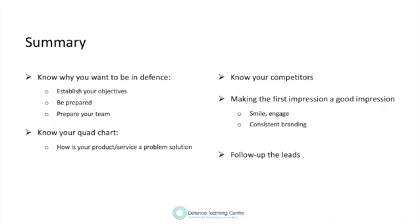I just wanted to remind everyone that we are offering an opportunity for DTC members to publish their quad chart in our upcoming catalogue. The catalogue is for the Lanfear's Trade Show. The due date for you to submit it is the 5th. So I do suggest you submit it earlier if you're looking to have it reviewed or for us to provide some feedback. And I do encourage you guys to take up the offer, because it is a good opportunity to promote your business and capabilities, especially if you've got a niche area, niche skill or expertise. And if you have any questions, just email me. My name is Dee, or just email the business address on our website. Thank you, guys.